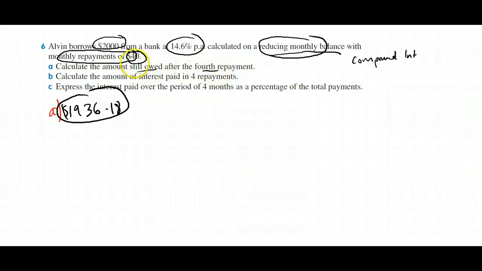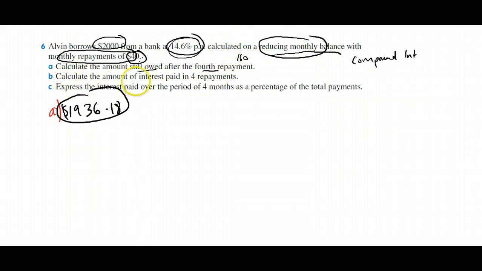Now you might be a bit surprised that after 4 payments of $40, which adds up to $160 that's been paid back, the debt's only down to 1936. Okay, that's because after every month, this amount of interest is getting added on to the debt. So there's interest being charged at the same time as the payments are being made. So there's a little bit going down from the payment, but also a little bit going up because of the interest. So that's why it's not down by 160 as you might expect.